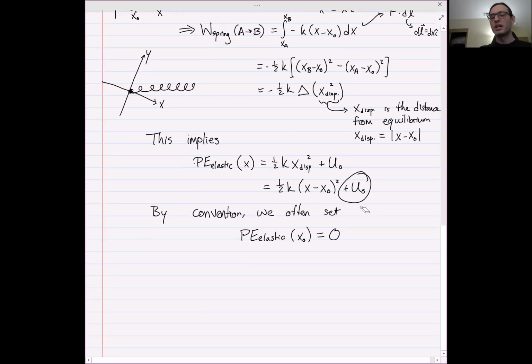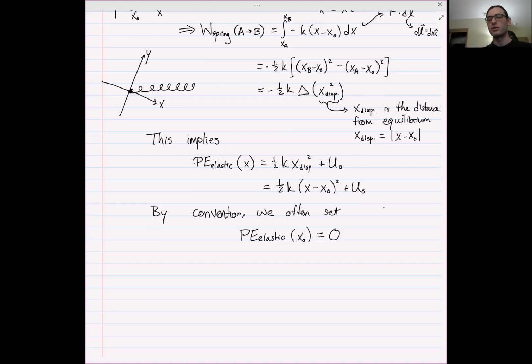The elastic potential energy evaluated at the equilibrium position x naught, we just set that equal to 0. That's just a choice we make. And it's a choice we can make because there's a free variable in our potential energy function. It would be like if you have some function like y equals 5x plus b. If that b is just some arbitrary variable, you can set it. You can use some condition on y and x to figure out what b should be. So it's just a convention. It's a thing that we're just doing to make our calculations easier.